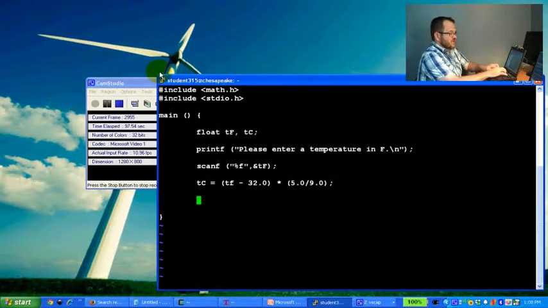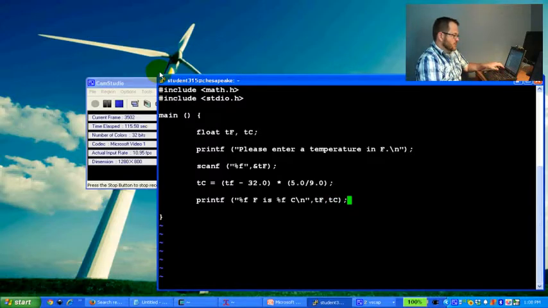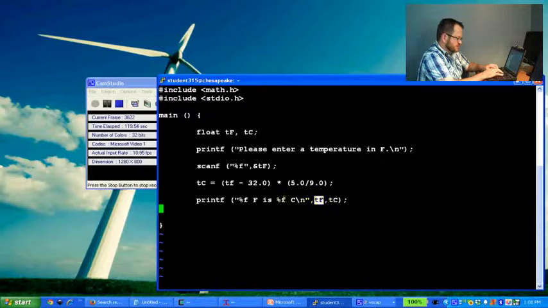And then we can just printf %f, I'm going to print out like this temperature Fahrenheit is this temperature Celsius. So %f Fahrenheit is %f Celsius \n, TF, TC. Alright, so the TF will go into this format specifier and the TC will go into that one. Let's see if this works.